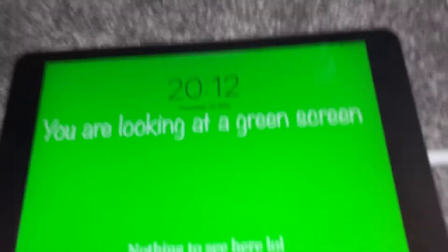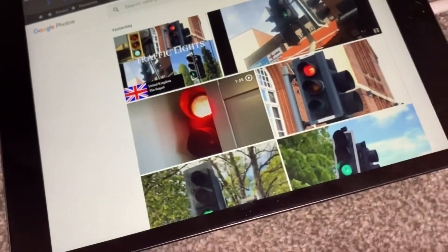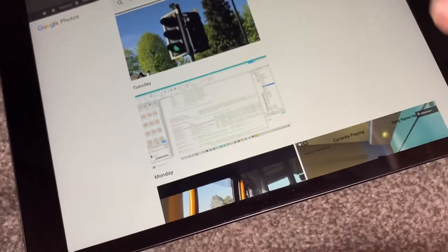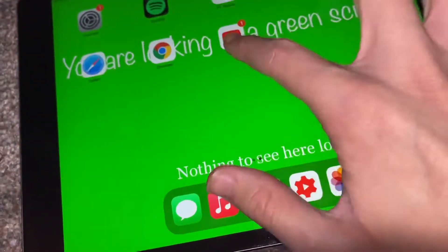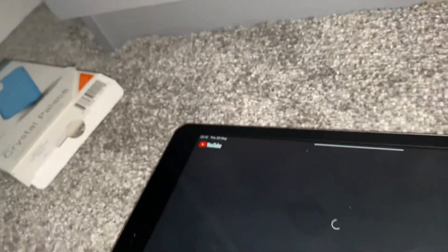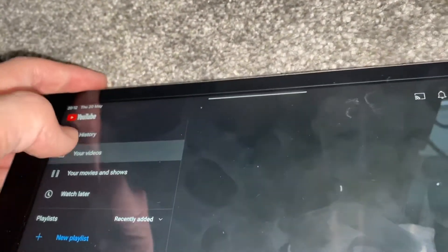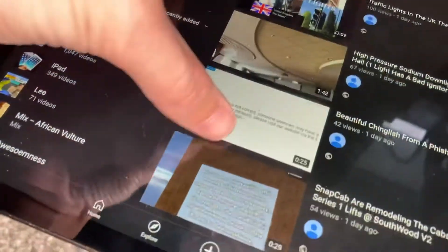I've got many pictures of traffic lights for proof. In my video of traffic lights in the UK — the sequel to Alex Ellis's video — you will see that all of the traffic lights in the video have orange light. Even the LED ones at my college have orange light. Let me show you the video. Here's the video.